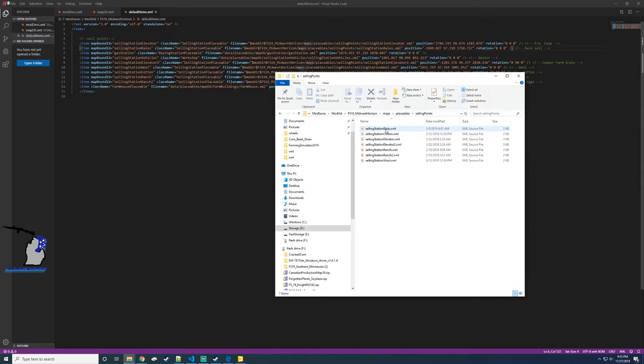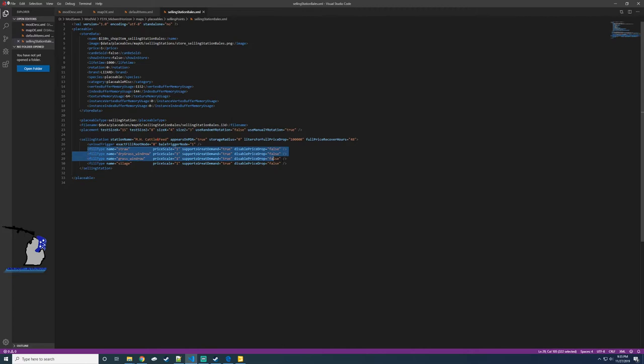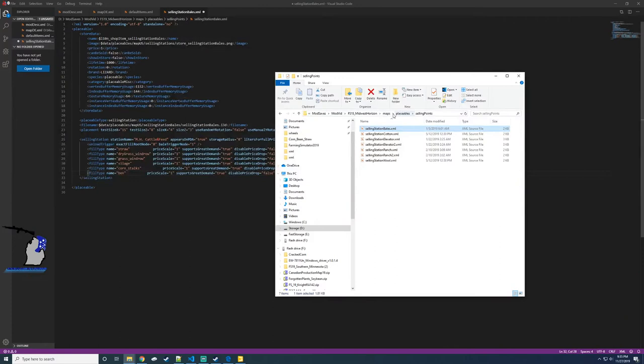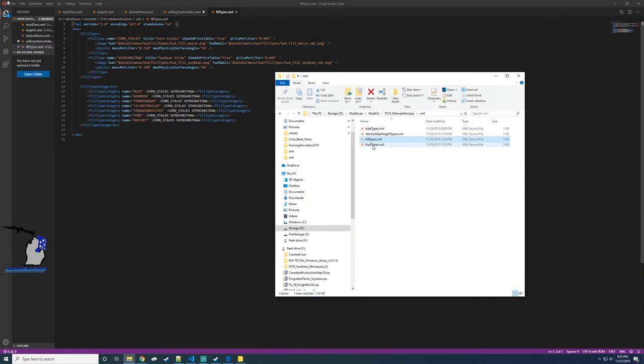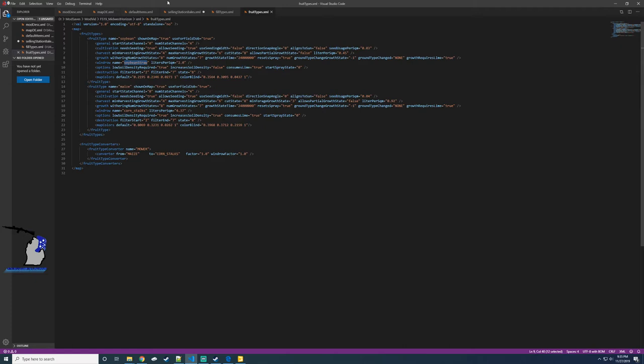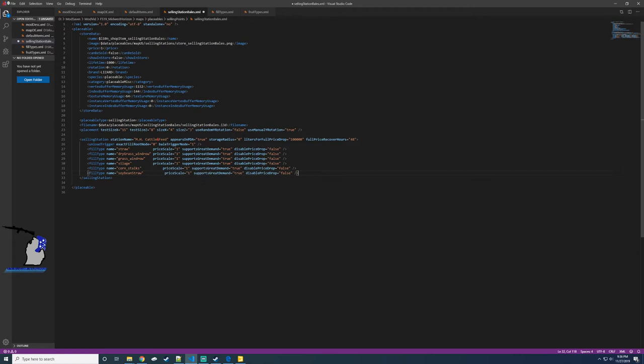Let's go ahead and open this XML file up. So here you can see that there's already some predefined fill types, so straw, dry grass, windrow, etc. So if we copy one of these rows, what we would do is say corn stalks. What is this one called? Is it bean straw? I don't remember exactly what I have it set as. Wrong file. Types. Save that file. So now this placeable on the map can accept the two fill types of corn stalks and soybean straw.